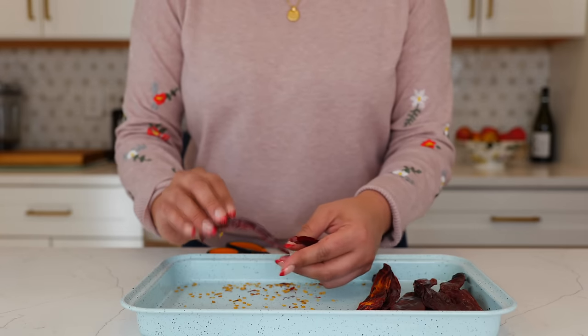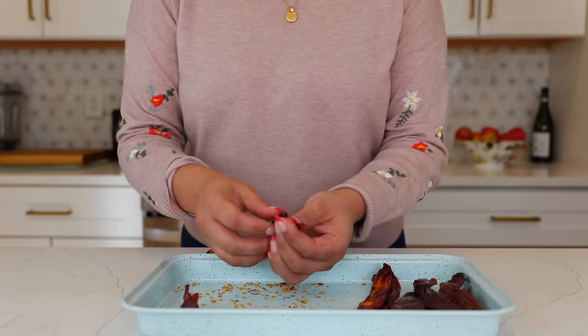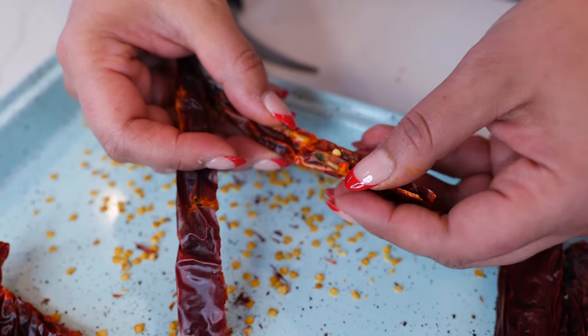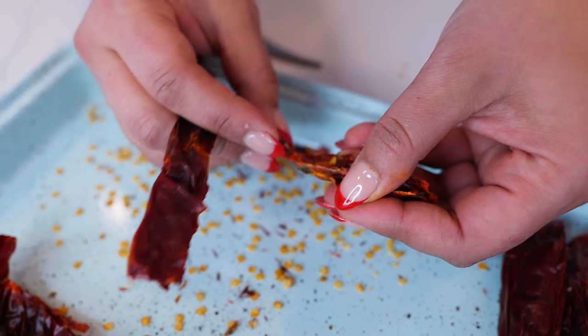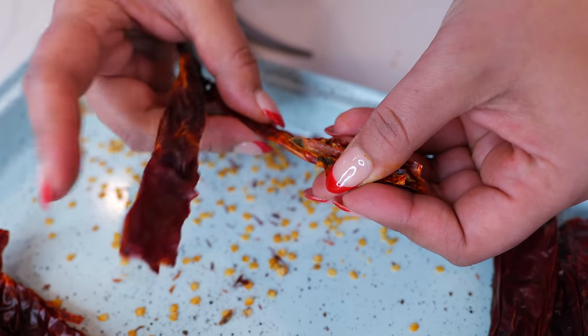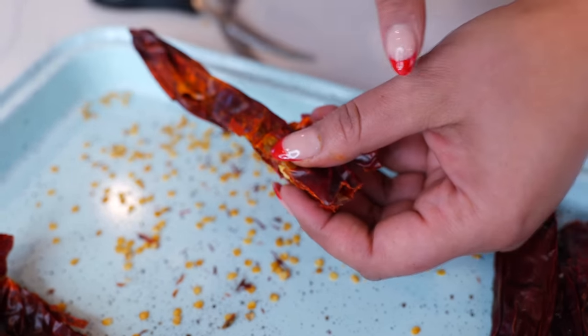And if you for some reason get a chile that has mold inside, don't worry, just toss it and get a new one. And if you're wondering what a molded chili looks like, it looks like that. It has mold and that green stuff. You wanna toss it. So I'm gonna wash my hands and I'm gonna finish with these chilies and then we're gonna soak them.